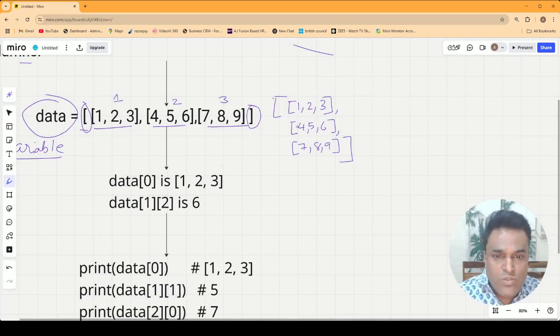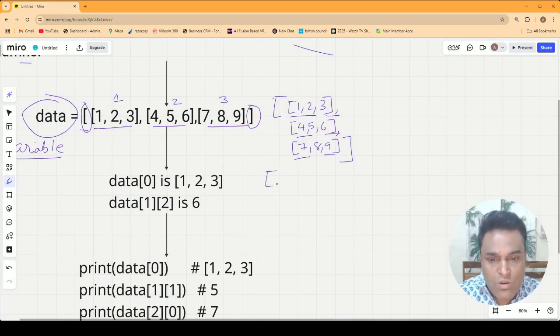As you can see, there are three rows in this list, and in every list there are three columns. How can we say there are three columns? Because every item has three numbers. So this is a nested list with three rows and three columns.